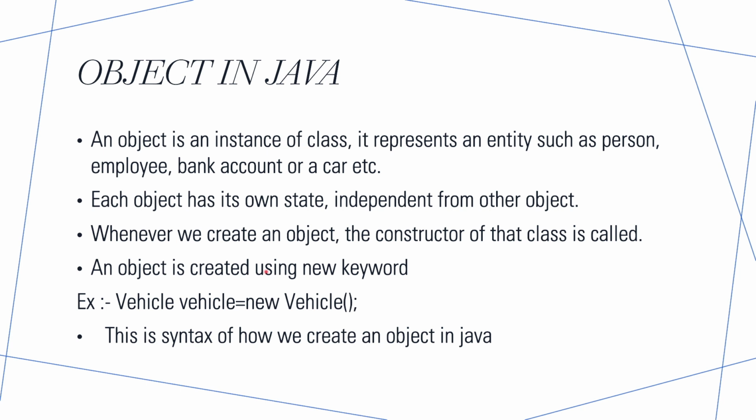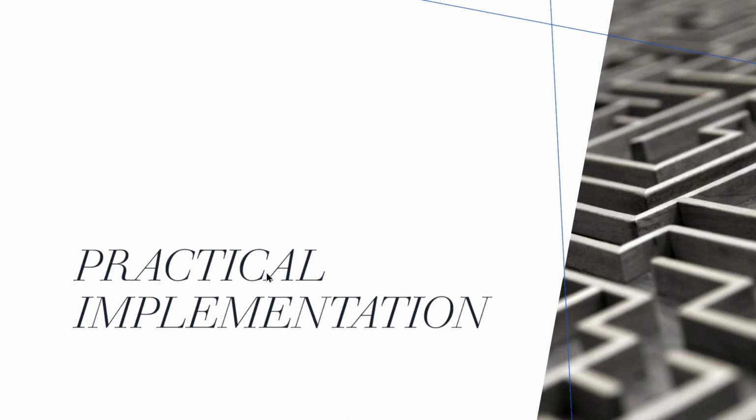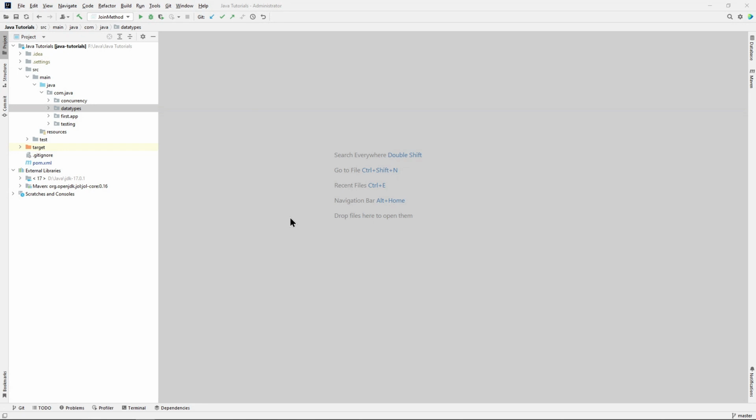So let us now see the practical implementation of this. Now let us see the practical implementation of how to create a class. I have this project, Java Tutorials. In that I add all the programs that we see in the videos. I will upload this project on my GitHub profile, so you can refer to it from there.